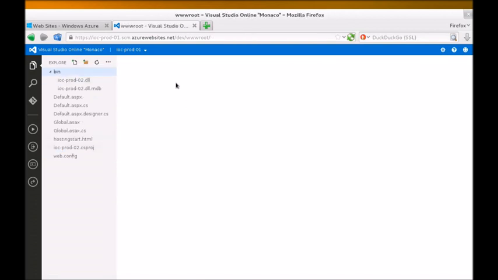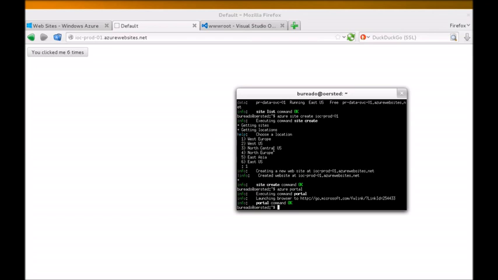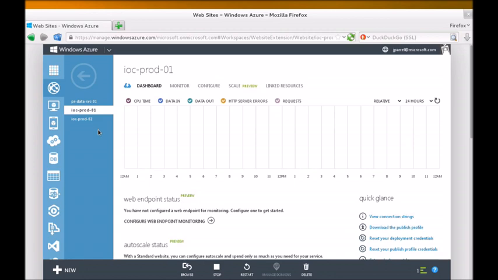Now I have moved all the files that I had in my ASP.NET project created in Mono to Windows Azure using Visual Studio Online on Firefox and Debian. What I'll do now is come back to the Windows Azure portal and click on Browse. And now I have my application with the features that I already implemented offline. This concludes this part of the demos around using Windows Azure, .NET, and other Microsoft technologies within Linux and other open source technologies.